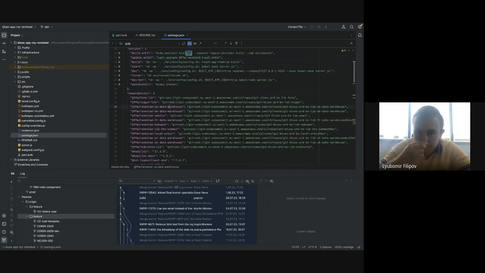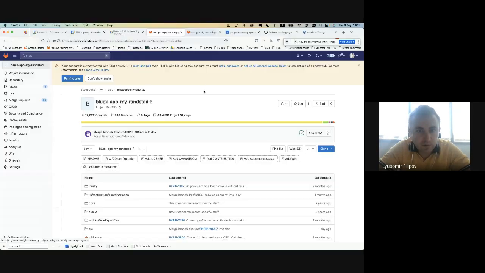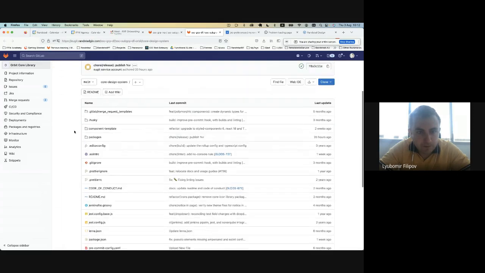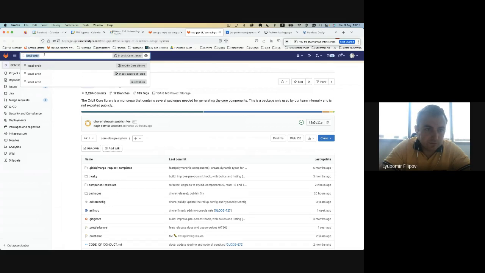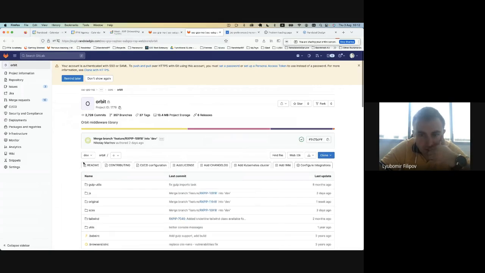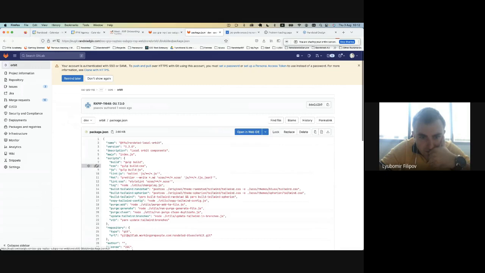If I search for local orbit, it's prod bx local orbit. This is not us, so I search for local orbit core, which should be this one. It's Nikolai Marinov making changes in this one. Package JSON, okay.